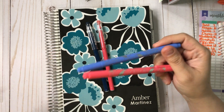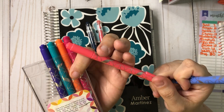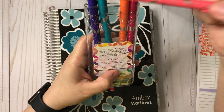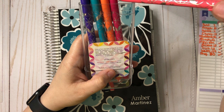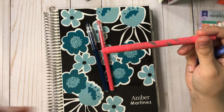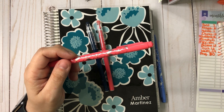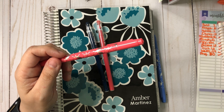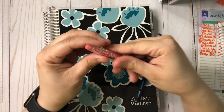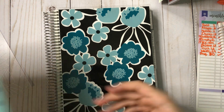This set is called Cornflower. I think my colors are wrong because there's teal, purple, dark orange, and magenta — and I got this pink color instead of black. I do have a black one but it came as a separate thing. Anyway, I love this color, I think it's gorgeous. And then these are the Frixion 0.7 erasable pens — I love these for the budget.